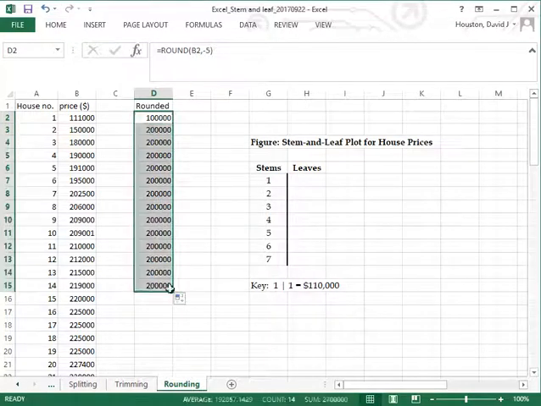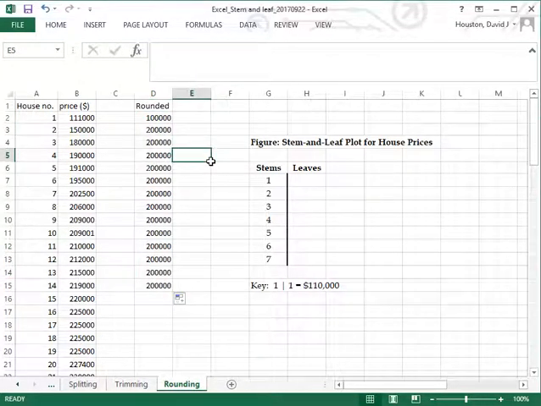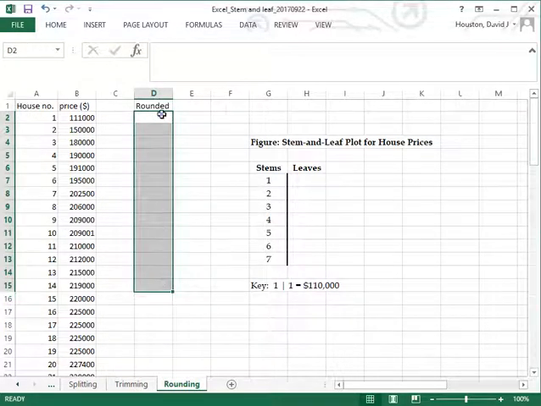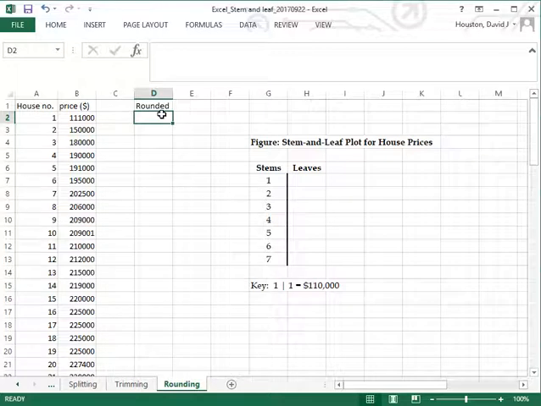And you notice now 219,000 becomes just the 200,000. We see up here 209,000 becomes just the 200,000, and so on. So what we want to do here then, let me delete that and start again. We want to round off the 4th number to the left of the decimal, so we're left with only the 5th and 6th number place.